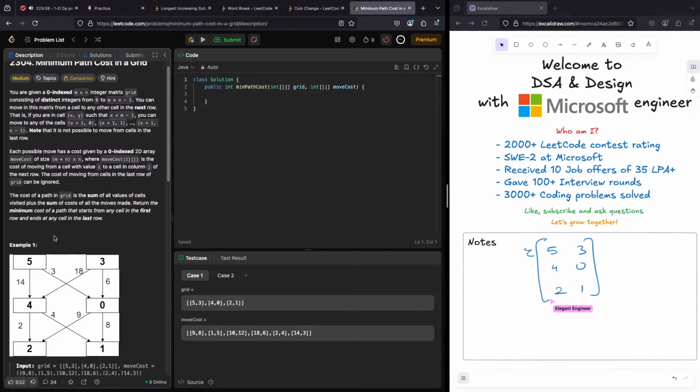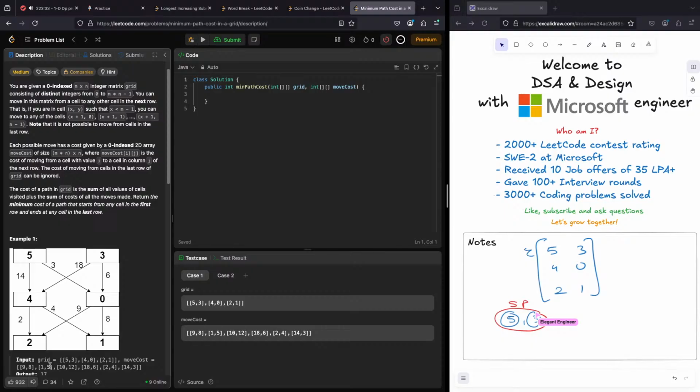Okay, so you can start from any column in the first row, right? So 5, 3, these are your starting points. If there were more, then these would be my starting points, right? Now, what I would do after this?